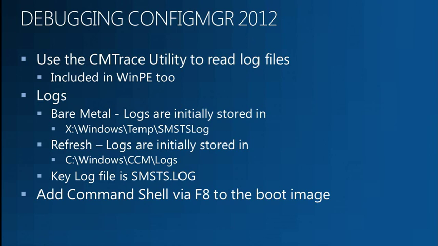So I will show you how we can change that behavior and not have Config Manager reboot that quickly on us. Because if there is an error big enough for the sequence to break, I would like to know about it. I just don't want the machine to reboot on me. If I do a refresh, well, the log files will end up in the normal Config Manager client log file, and as of Config Manager 12, it's moved.